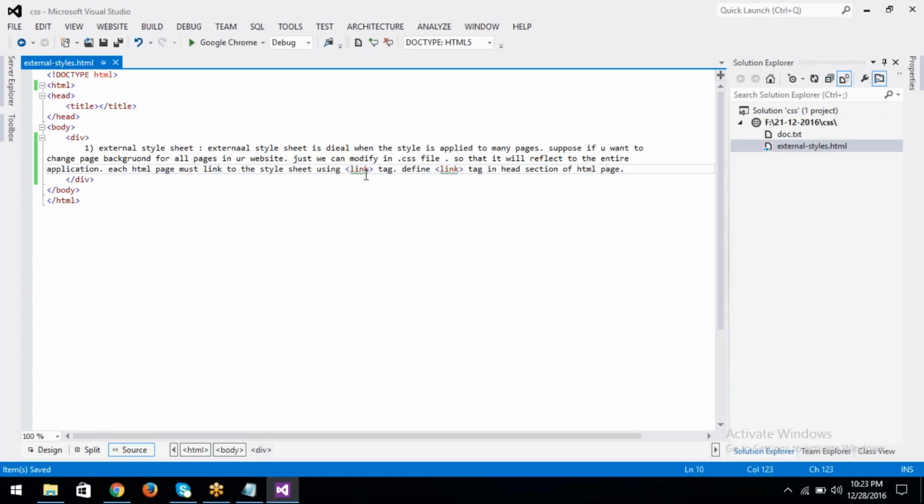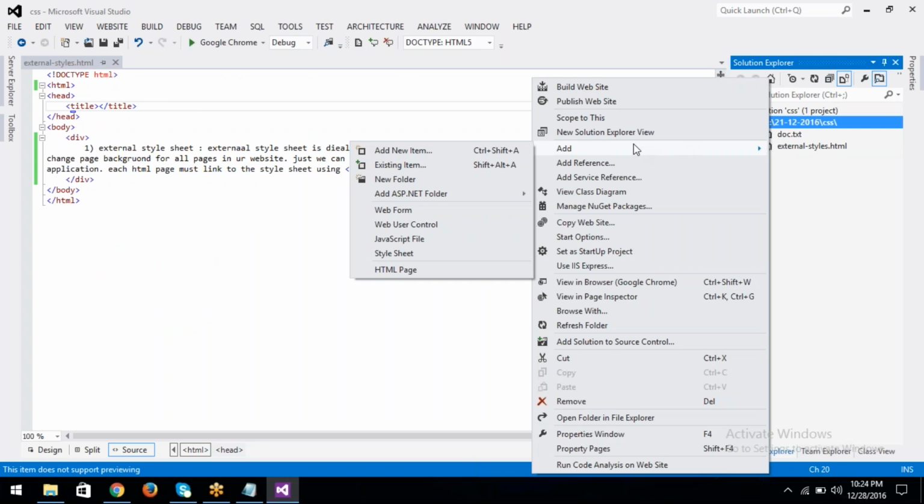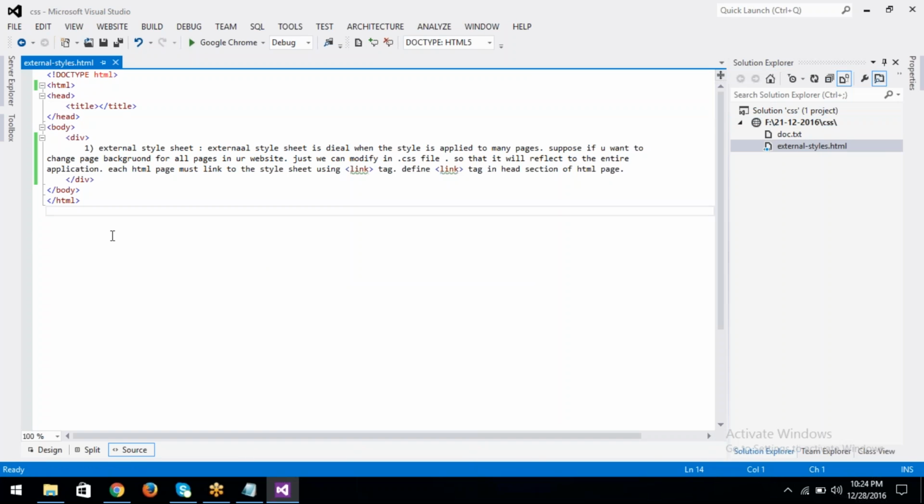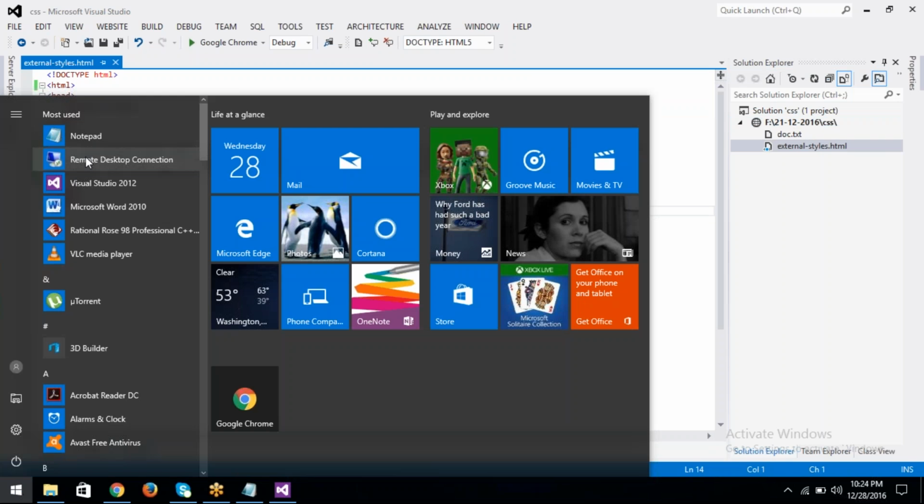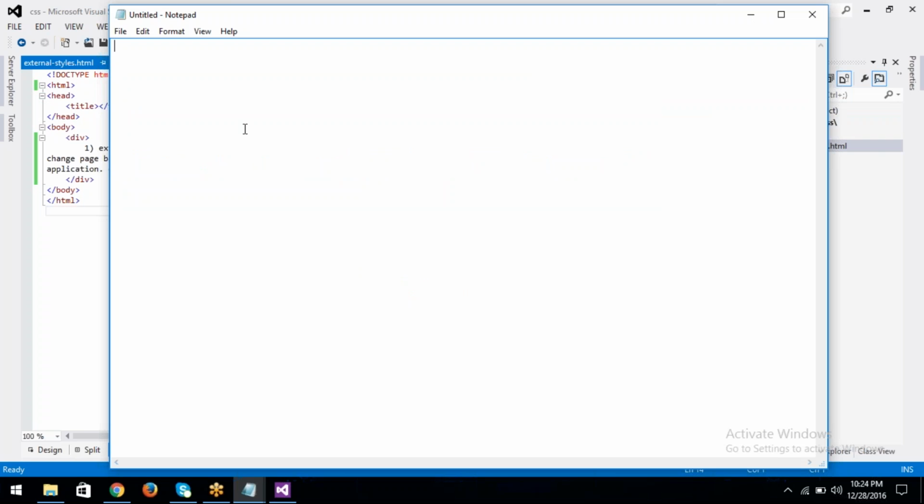Then create a .css file. In Visual Studio there are already templates for CSS and JavaScript. If you don't have Visual Studio, open Notepad, write your CSS styles, and save it with the .css extension.